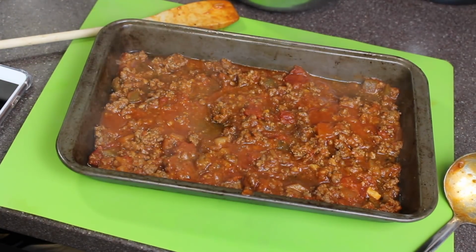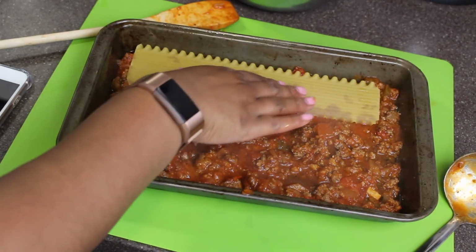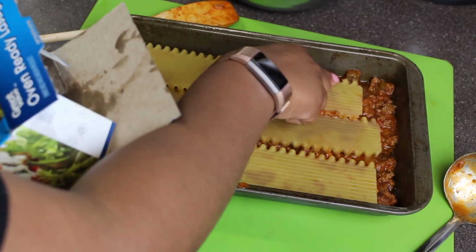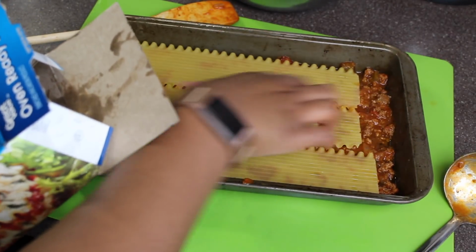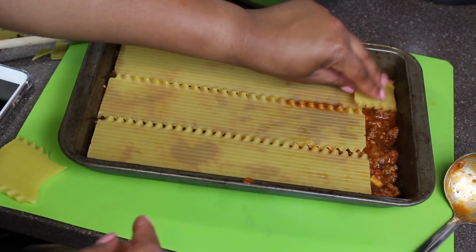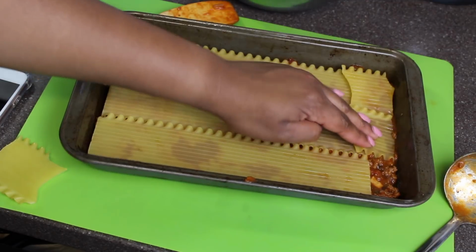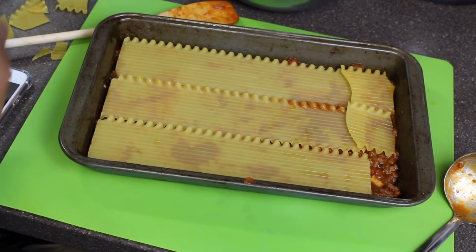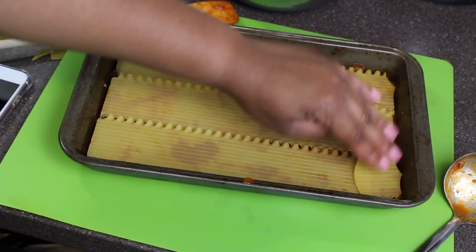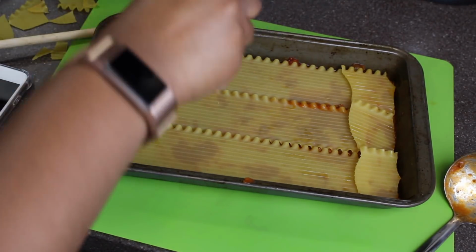So now it's time for our noodles. The recipe said to cover the bottom. We're gonna do 3. Actually, I might break one up on the side to make sure. Yeah, we can break one up. I'm just gonna lightly layer the side with one piece of it. Boom, bam, blah blam. Now we're gonna take half of the mixture here.